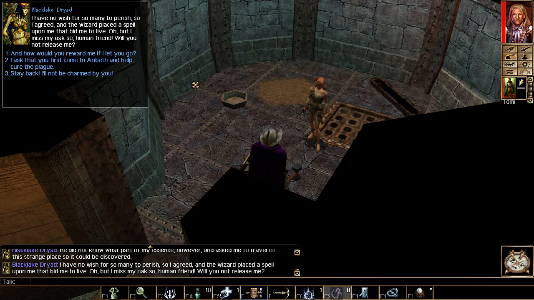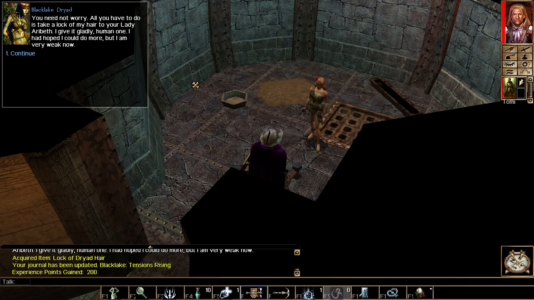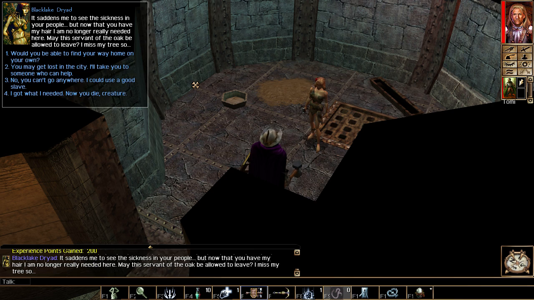I ask you first come to Erebeth and help cure the plague. You need not worry. All you have to do is take a lock of my hair to Lady Erebeth. I give it gladly, human one. I had hoped I could do more, but I am very weak now. It saddens me to see the sickness in your people, but now that you have my hair, I am no longer really needed here. May the servant of the oak be allowed to leave. I miss my tree so.